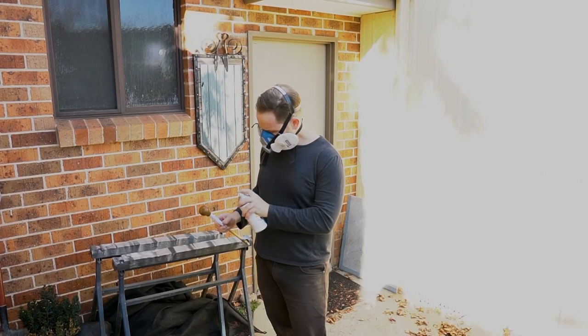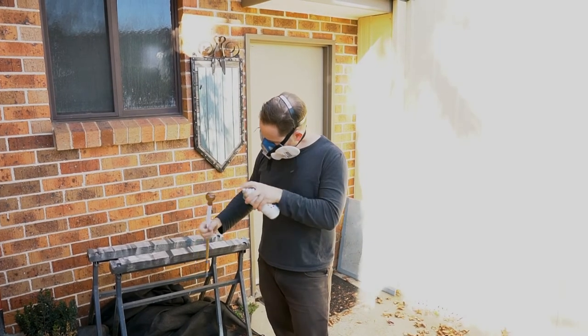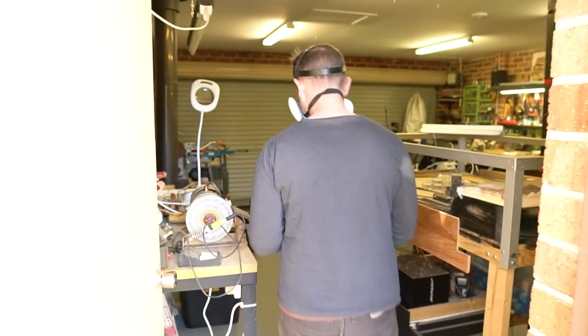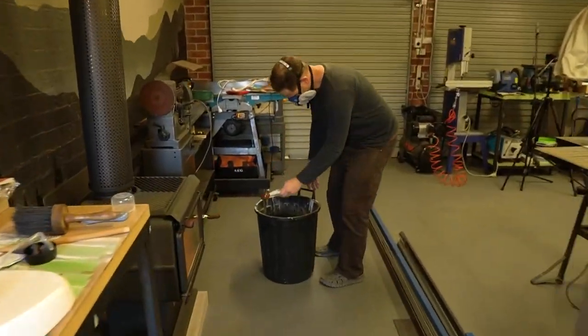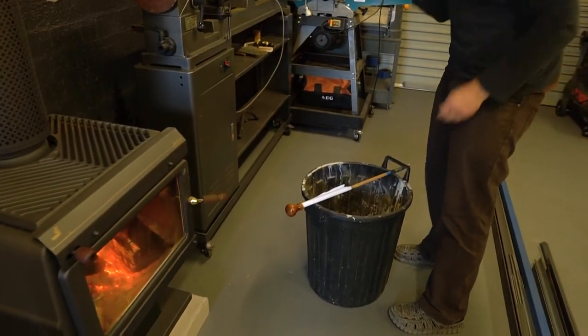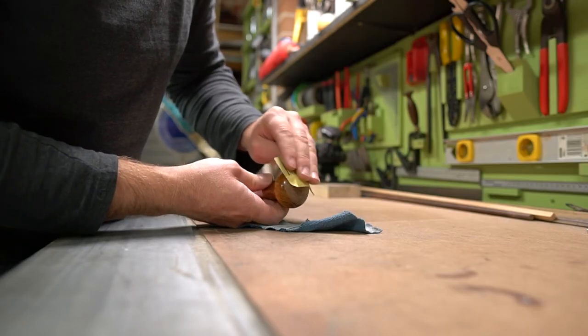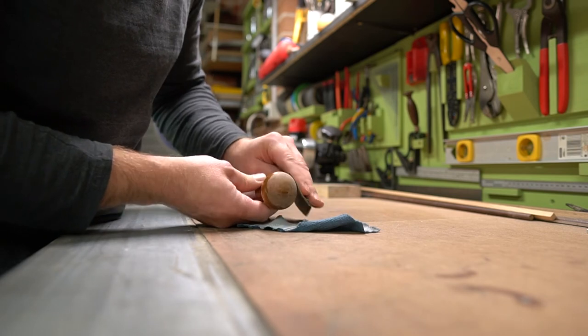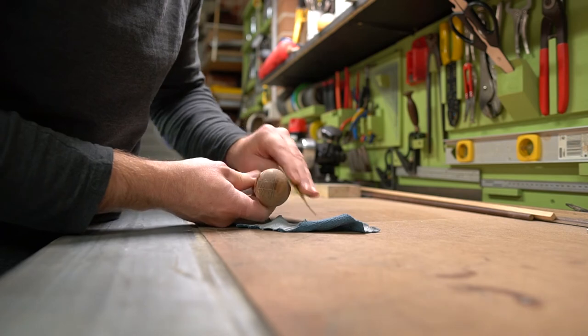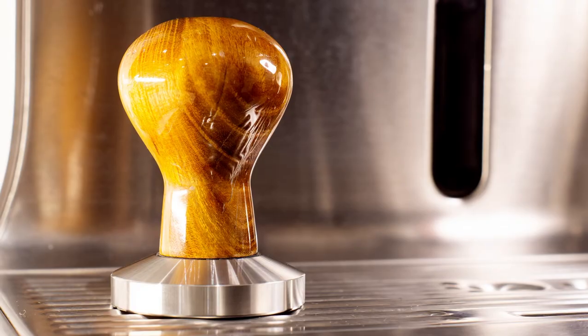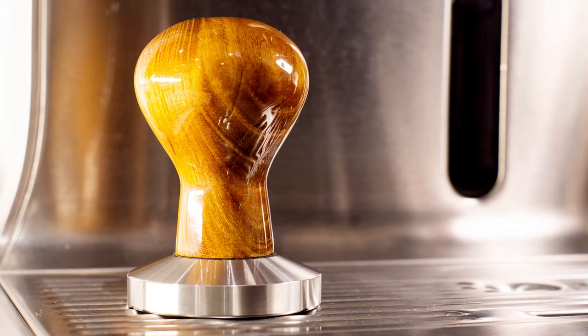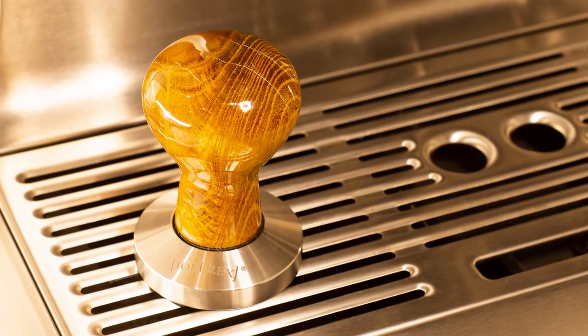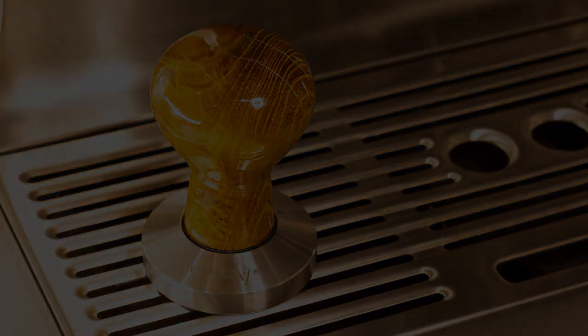So I used a vinyl sealer on the timber first. It's not really that necessary—it's a product I use on my banjo builds—but the gloss finish coat I used on this, just out of a spray pack, is your standard hardware fare and it does go straight on timber, so it probably would have been fine. I gave it about four or five coats, waiting an hour in between each coat and giving it a light sand with 600. When it was all finished and nicely dry, I polished it with some auto finish and a foam buffing pad. All in all, it turned out okay, but some of the cracks opened up a little bit so the finish wasn't as smooth as I'd like. If I was going to do this again, I'd probably be a bit more picky with the timber I used to make sure it's completely solid with no cracks.